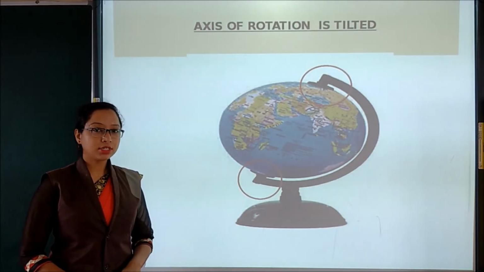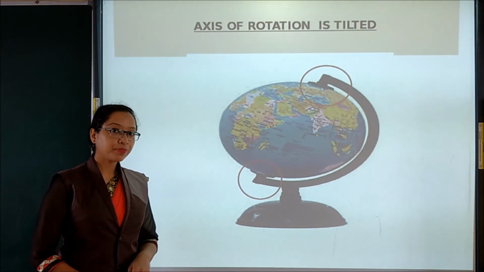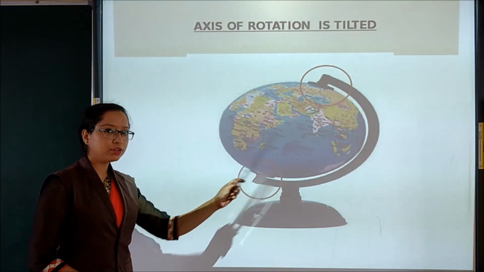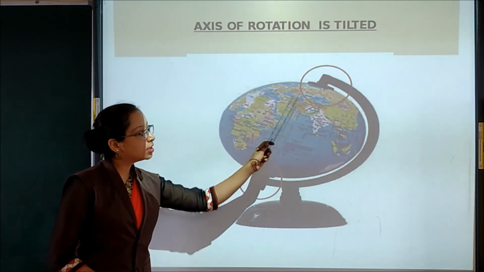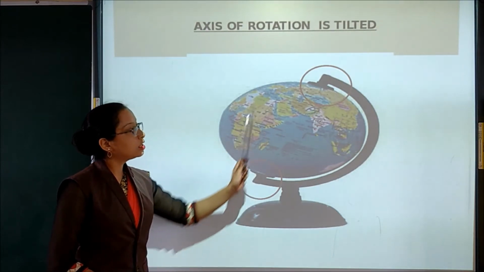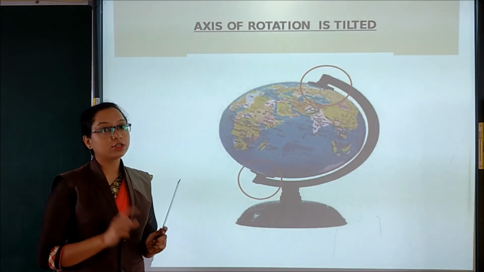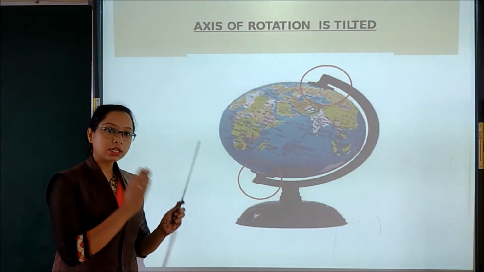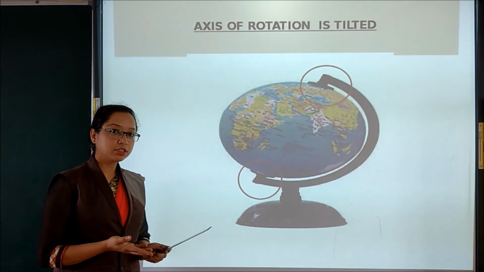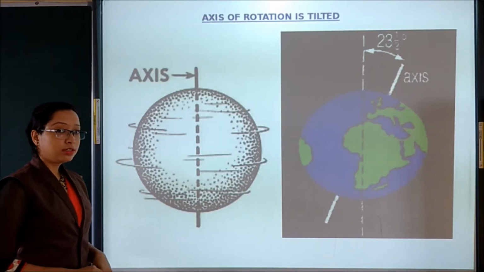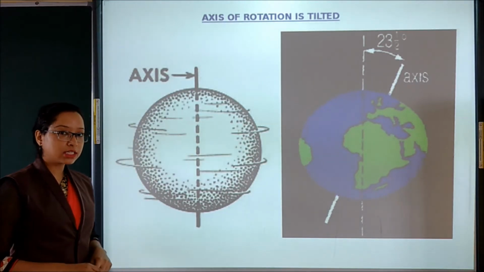Next, can you see a different thing on this globe or in this picture? I have marked it also, children. Now can you see? Yes, the globe is not straight, it is tilted. The axis on which the globe is rotating is tilted. It means it is not straight but slanted. Now we will understand it in a broader way in our next picture. What do you think, children? That the globe or the earth is rotating on a straight axis?